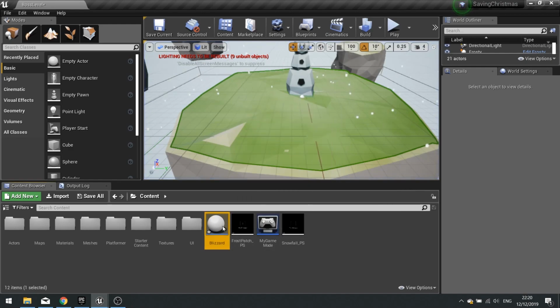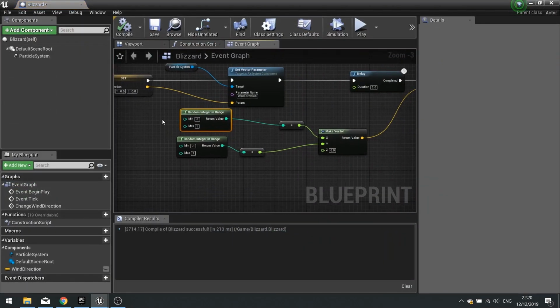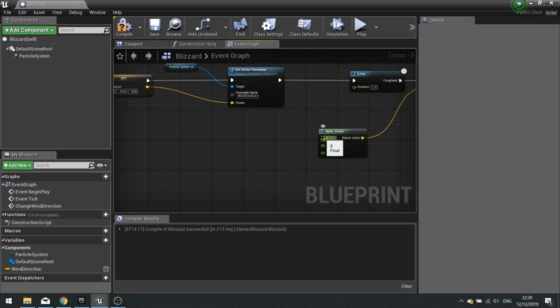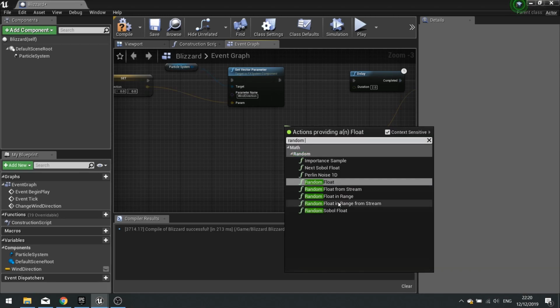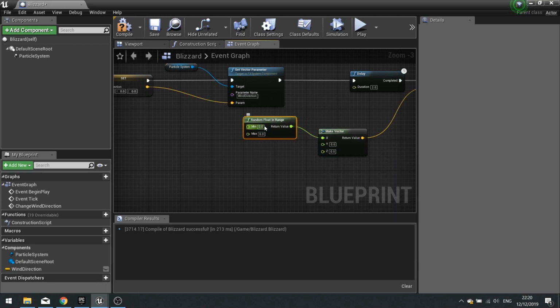Okay, so what else I'm going to do is, rather than use ints, let's use floats. That way we get full 360 possible options for the wind. So I'm going to go random float in range, again for -1 to 1, and copy and paste that.